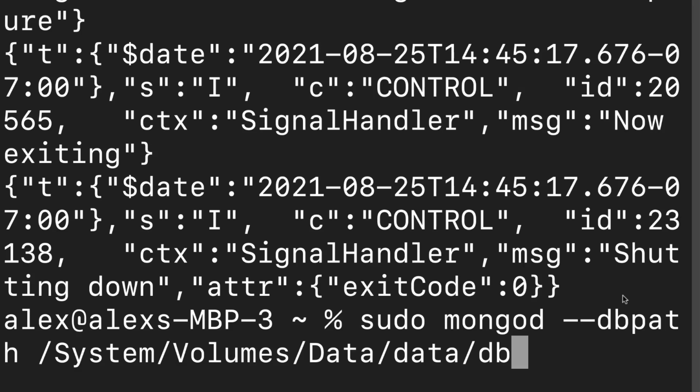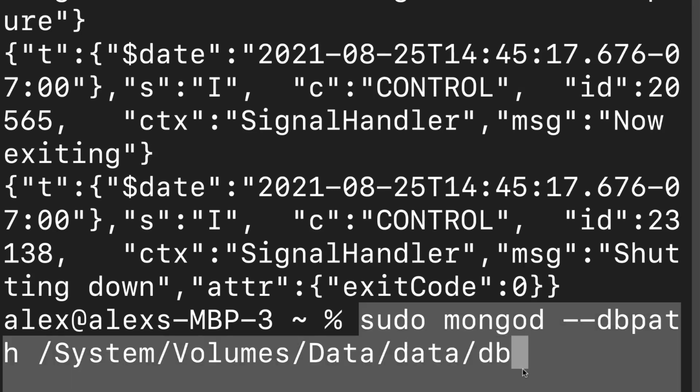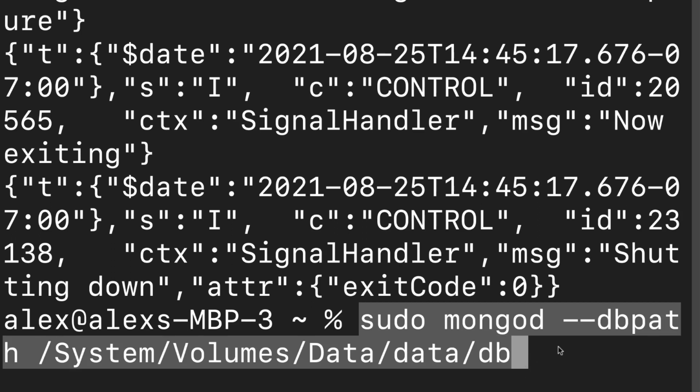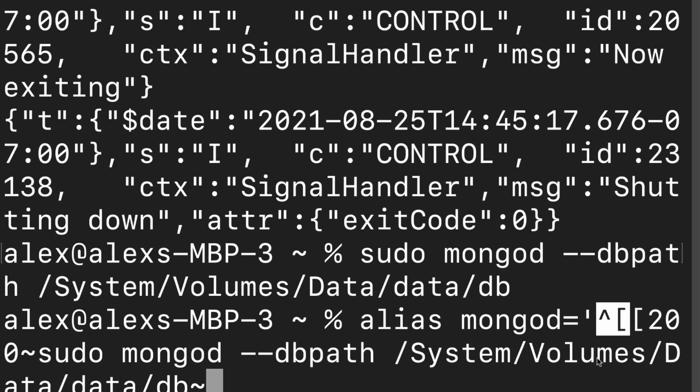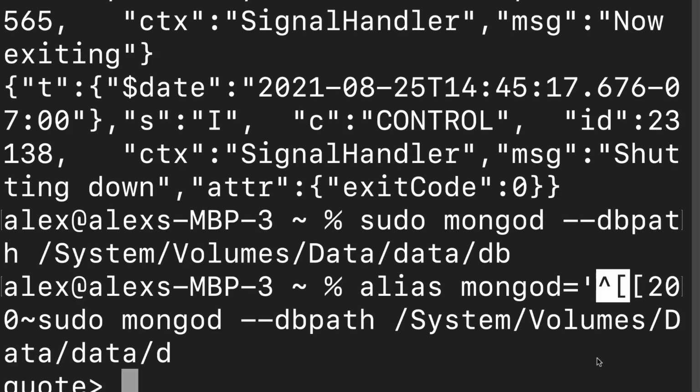So if you want to create an alias here for this command, then what we can do is we can copy this command, and here I'm going to then use my alias MongoD, which means I can just use MongoD as the key for this entire command. All I have to do is use an equal sign followed by quotation marks. Into the quotation marks, I'm going to paste in my command that I just used, and also sometimes it doesn't work, so let me just recreate this alias.